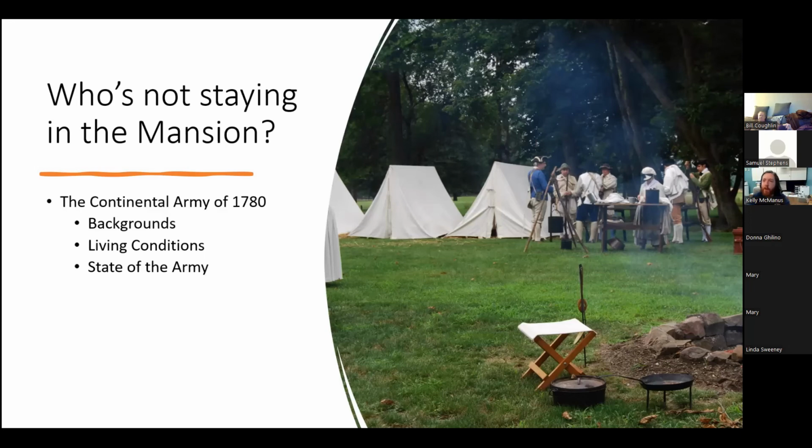The same also goes for cooking equipment. You can see at the base of the image there's a Dutch oven, some cooking items. Those are heavy. Those are made out of iron. Soldiers may throw them to the side of the road and make do with something else. So there's also that sense of, I don't want to call it sabotage, right? But young men are going to pick and choose what they want to carry. So they might lose a couple items on their way to and from places, which is going to add to the deprivations that these soldiers have to deal with.